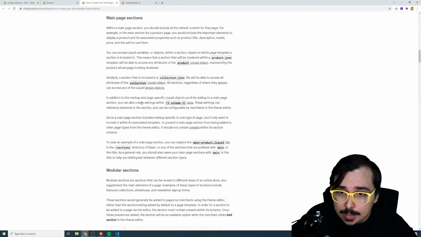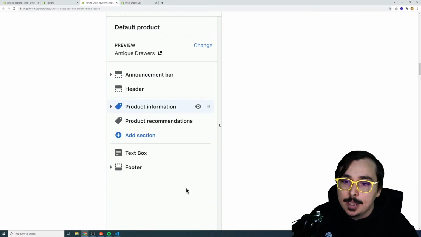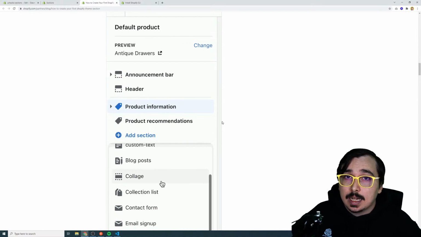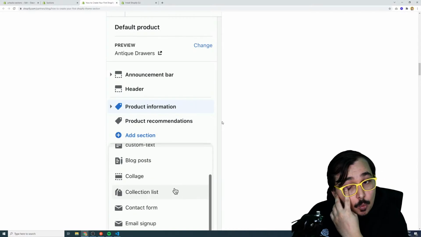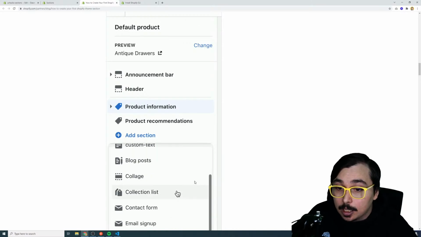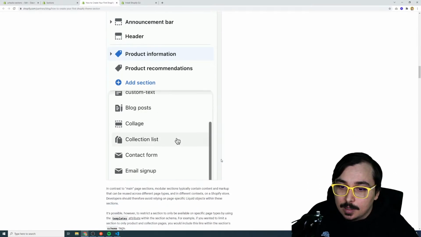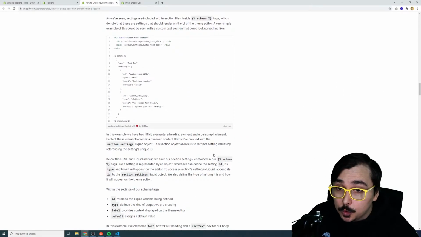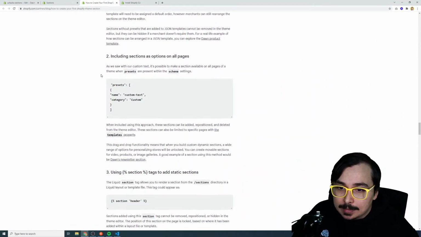So let's look at how it looks now. If you guys have been in Shopify recently, you might have seen that all Shopify stores, not just the ones that have the new Shopify 2.0 Dawn theme installed, but all of them now have this new editor on the back end where you have the ability to add sections. On top of being able to add sections and create custom sections, you can have things inside the sections that you can update and rearrange. So it's actually, in my opinion, a lot more useful than the old way of building templates. Now, you can still build templates the way that you did before. It's really not a huge deal, but I think this JSON version gives us a lot of flexibility. So we're going to go back to this in a second.